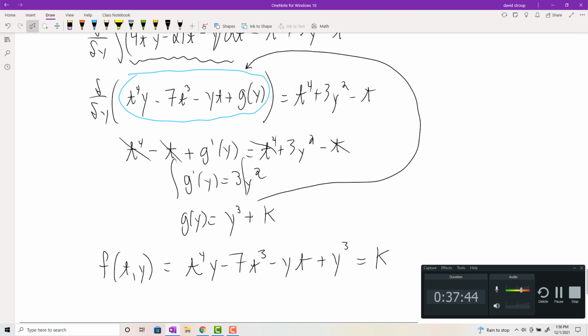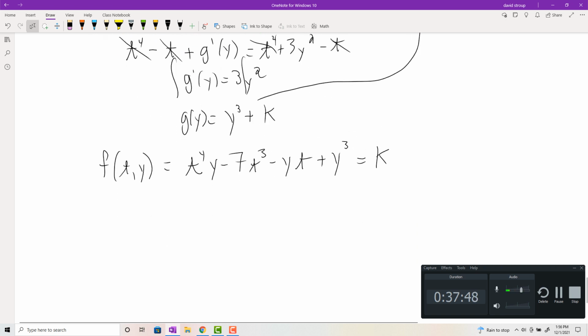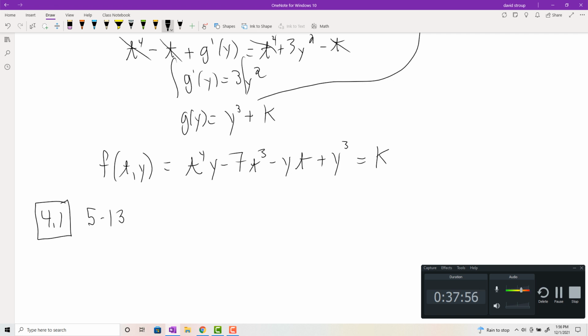All right. So that's exact equations. Let's look at 4.1 now. And now we're dealing with higher order differential equations. You know, mixed in between, we had a lot of applications, and I don't mean to not emphasize how important those applications were, but I'm not going to put those sections on the final exam. So if I'm not including it in my review, I'm not including it on the final exam.